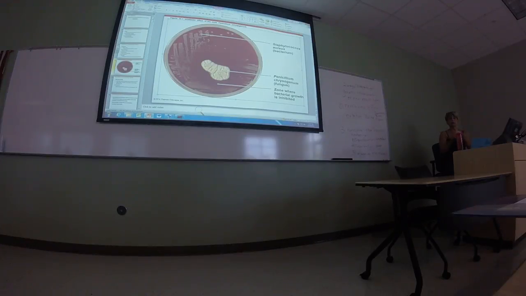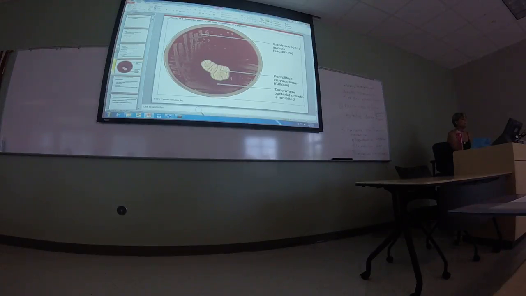In fact, even the new plates that I put out for you today, I threw out about 5 of them because they were contaminated with mold. So when you open the plate and pour the agar and you let it settle, you usually leave your lid off just a little bit of a crack because the air needs to come out when it's cooling down. And it's enough for when the air conditioner kicks on, blow a mold spore into your plate. So it's very easy for them to get contaminated.